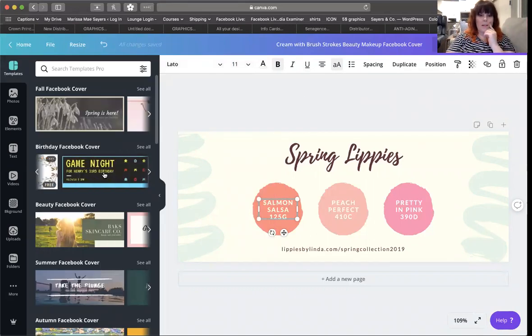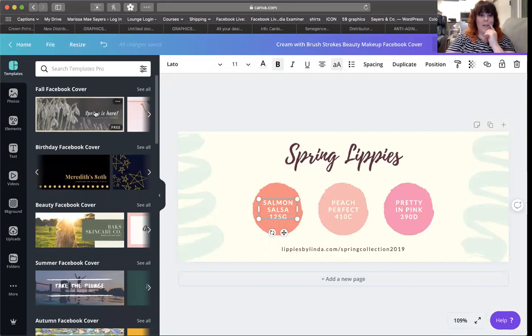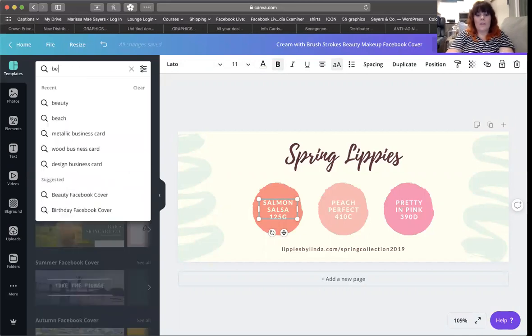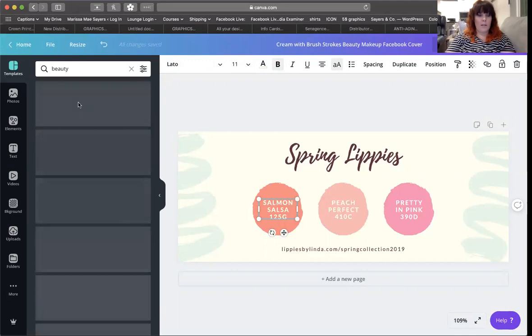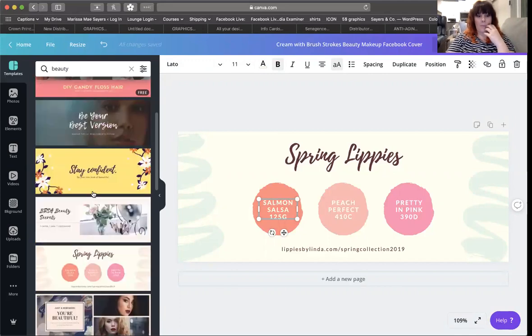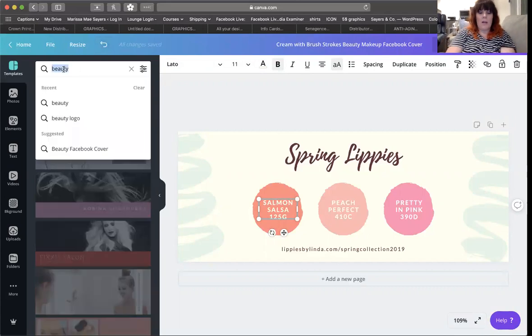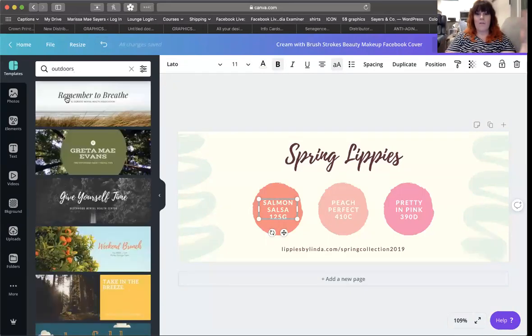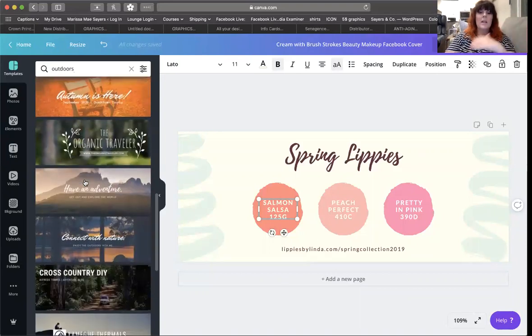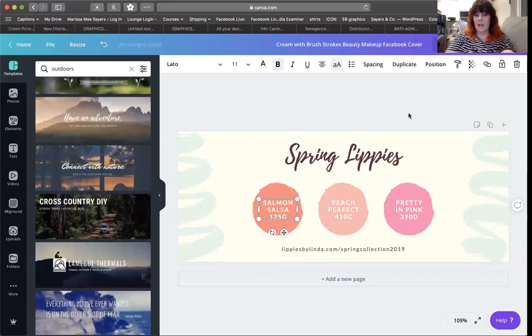And you can play around with some things. So maybe you're like, oh, I don't really like this one after all. They have examples so you can search. You could literally search beauty if you want to see what kind of ones automatically pop up for beauty. Maybe you love the outdoors and you have that intertwined with your brand. You can search outdoors. So this is very easy.